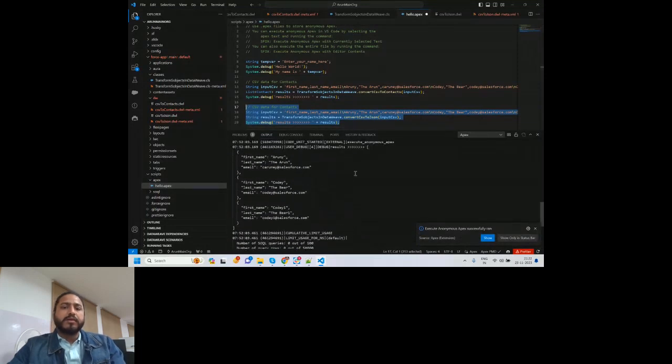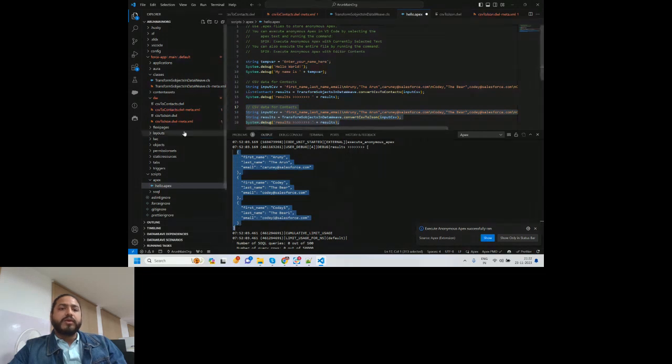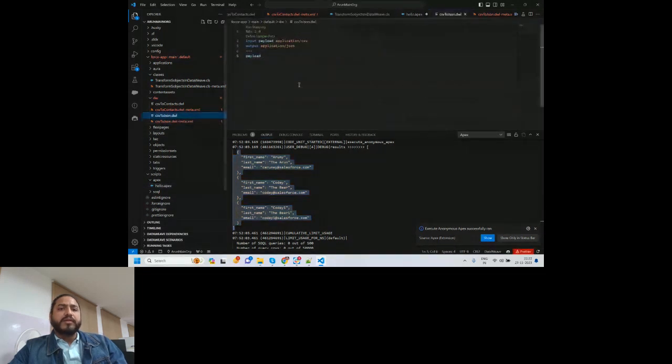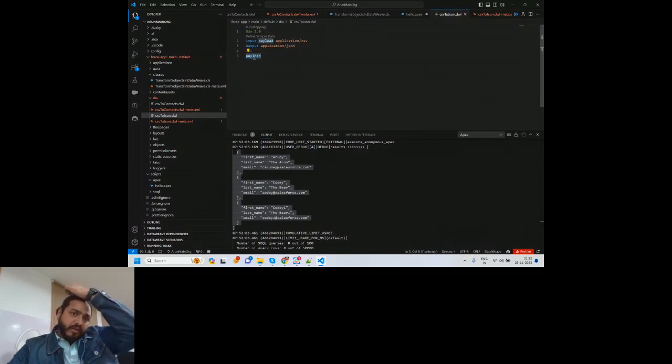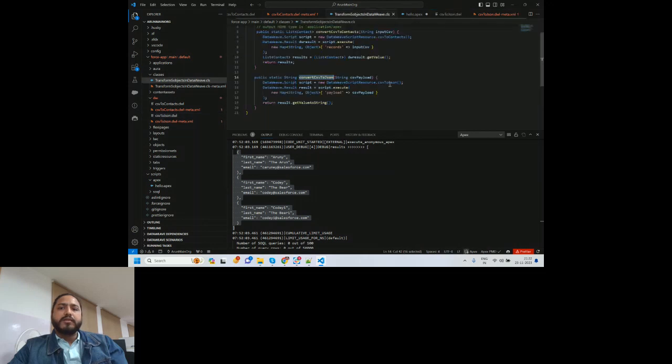So you can see, guys, we just did this right now. I'm passing a CSV. Now it is being converted to JSON. So what we have done, first step, is we have created this script. It is taking the input as a CSV and giving the output as JSON. And payload is a context variable in DataWeave. Whatever you are getting as a result will be coming as a payload.